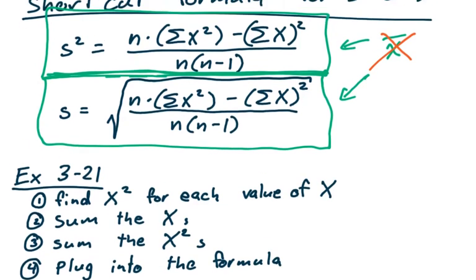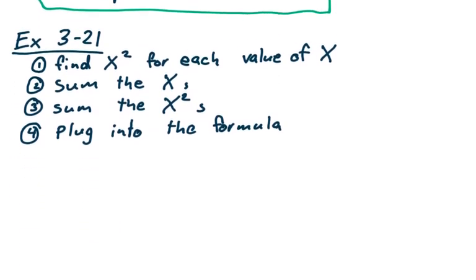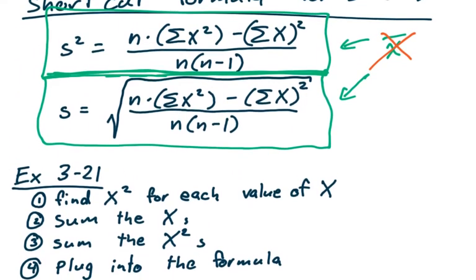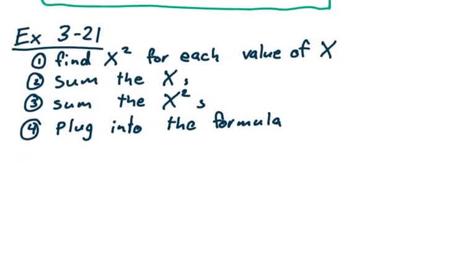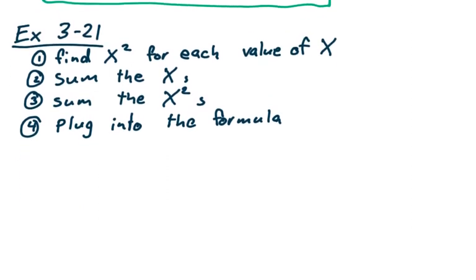If I need to find the mean, then so be it. But if all I need to do is find the variance or the standard deviation, then I'm just going to list all of the x values, find x squared, so just look at those values and square them, sum the x column, and sum the x squared column. I'll mention what not to do in just a minute with those. We're just creating 2 columns and totaling up each column.